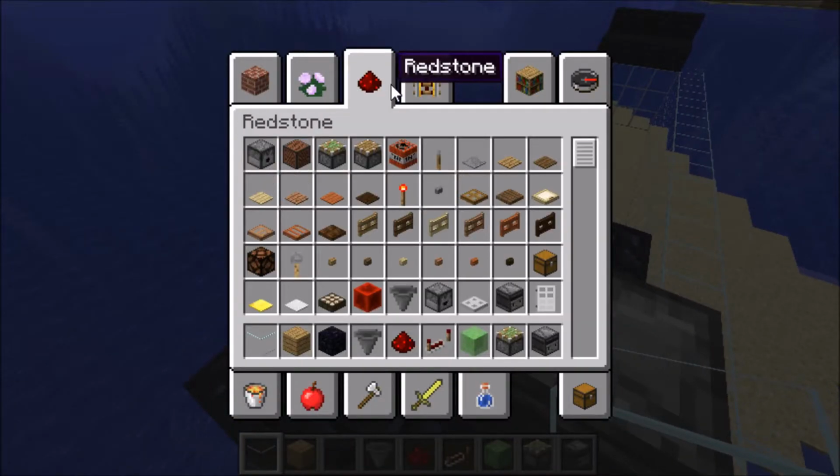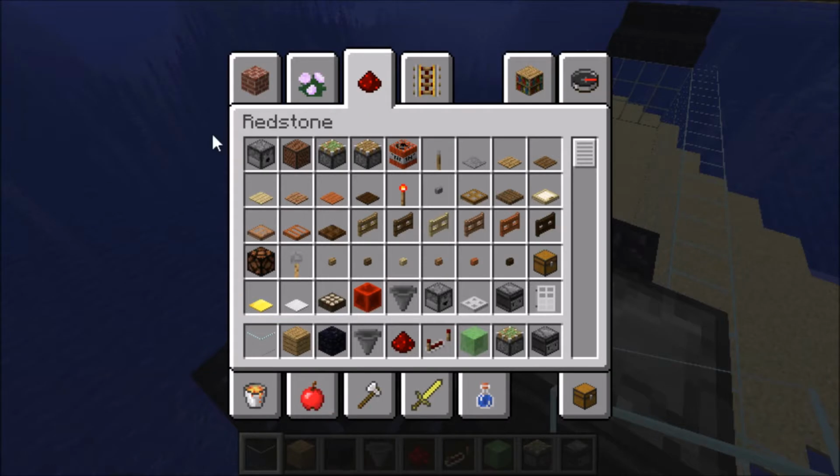So what we're going to need is a block that the redstone will interact with. You can use note blocks, you can use a redstone torch, you can use trapdoors. I'll go ahead and use these droppers for now. Whoops, let me do that one more time. Or these dispensers, we'll use a dispenser.